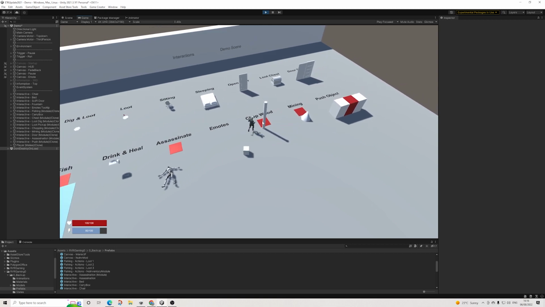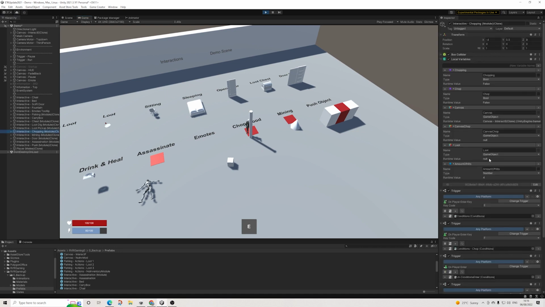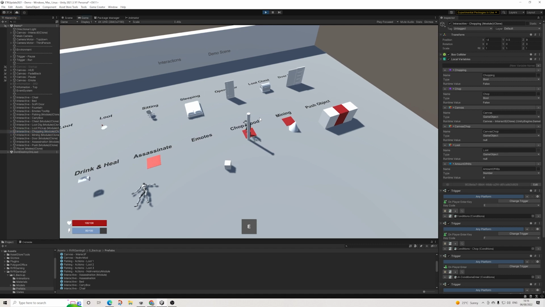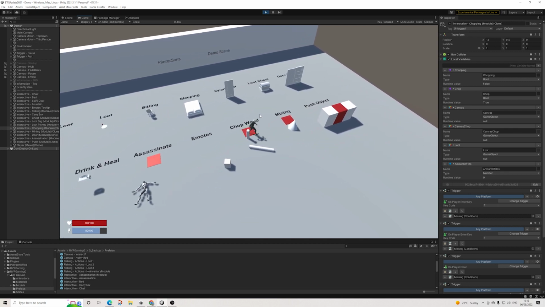Cool. So yeah, chopping wood, like I said. Now let's have a look. Chopping, oh well, we can't change that anymore now, can we? But yeah, once we do this, the amount will go down. As you can see, it's 3, 2, 1, and that's it. Oh no, one more. Sorry about that. And then it will break, and that's it. That's all we can chop. So yeah, pretty cool. It will then stop, so we can't interact with it anymore.